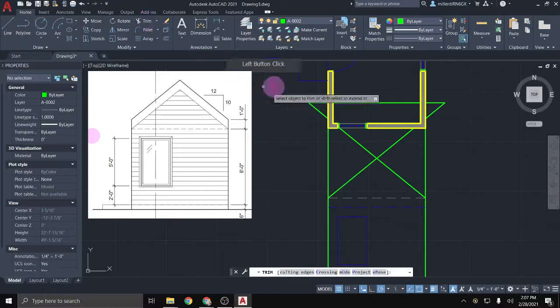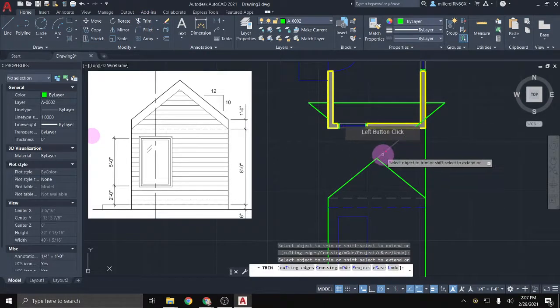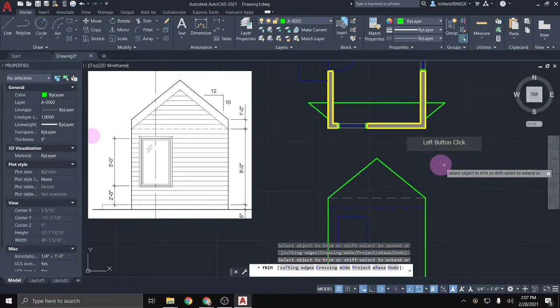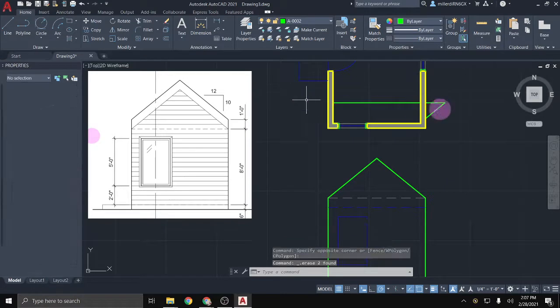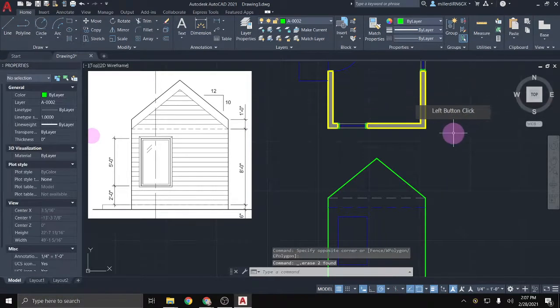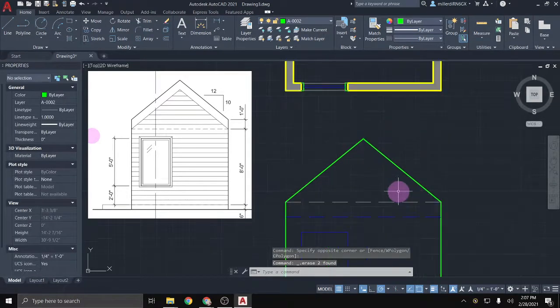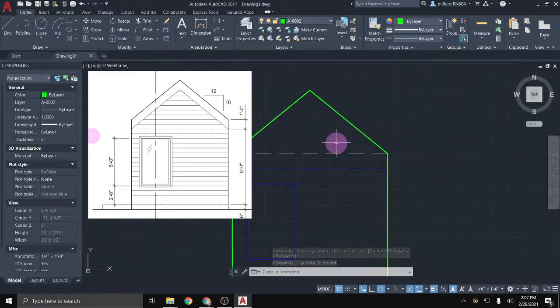So either way, whichever way you choose to do it, you're gonna get the same end result. And I'll just click on these guys and delete them. It's just whichever way you really want to work through it.